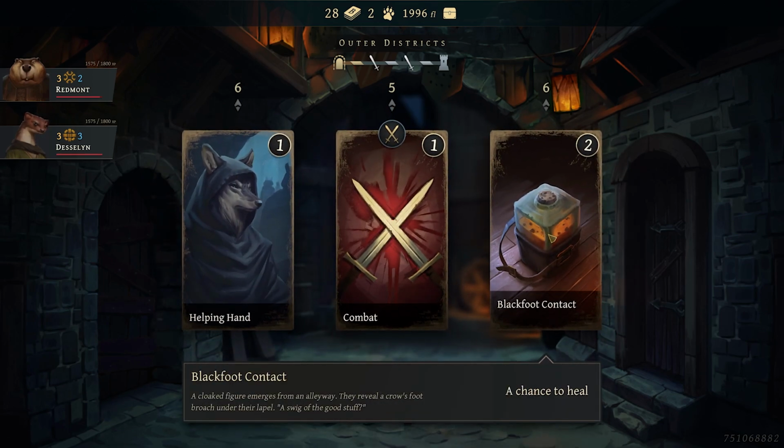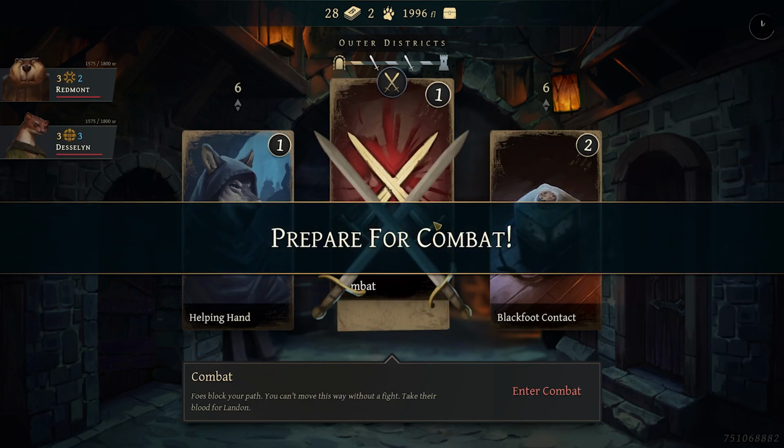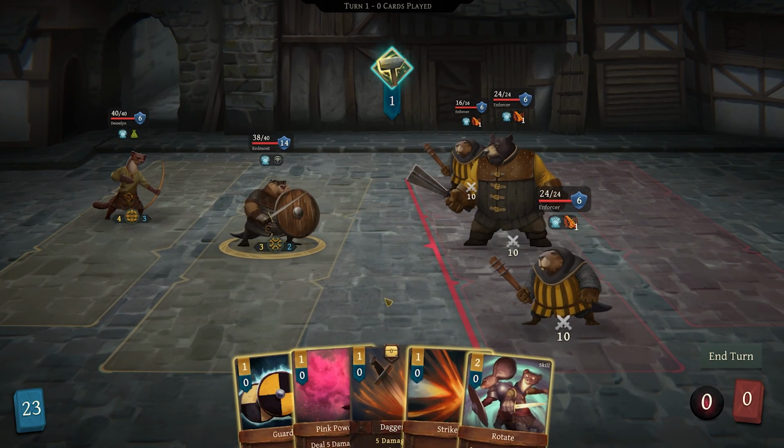Provisions, combat, a chance to heal. Combat. Okay. 30 damage, you say?